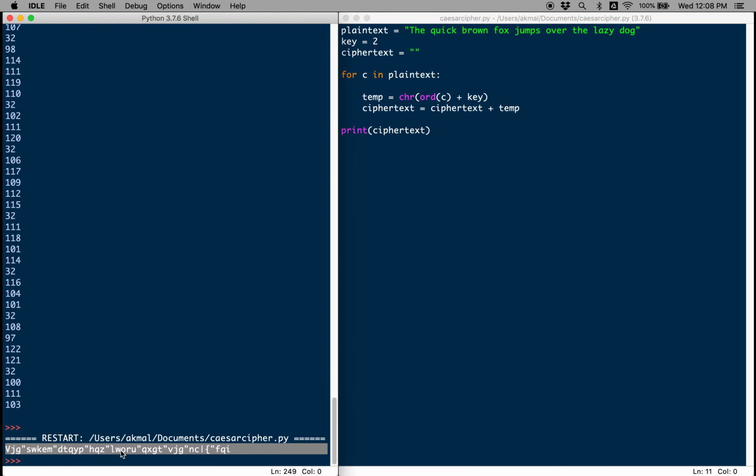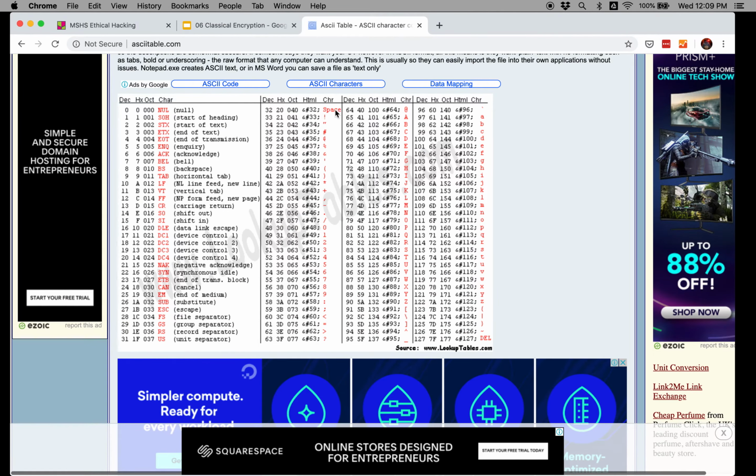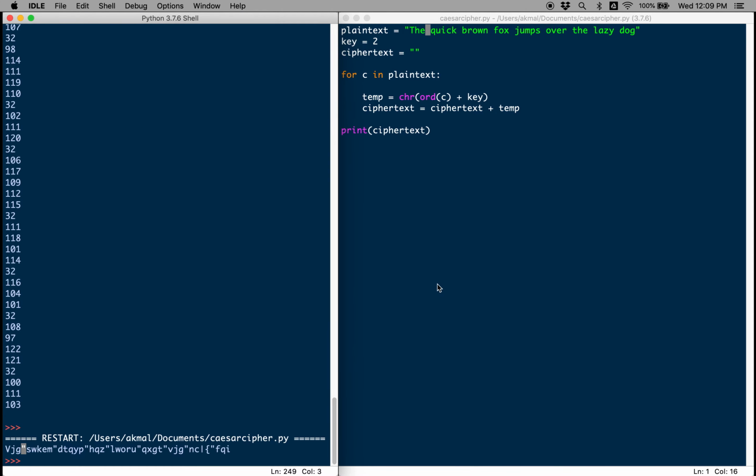Right, we're getting this weird thing. And I think it kind of works. But what happens is that you notice that even for the space character, it got shifted by 2, right? And it became this quotation mark. If you take a look at where the space character is in the ASCII table, you shift it by 2, it will be the double quotation mark over here, and that's why it appears as a double quotation mark.